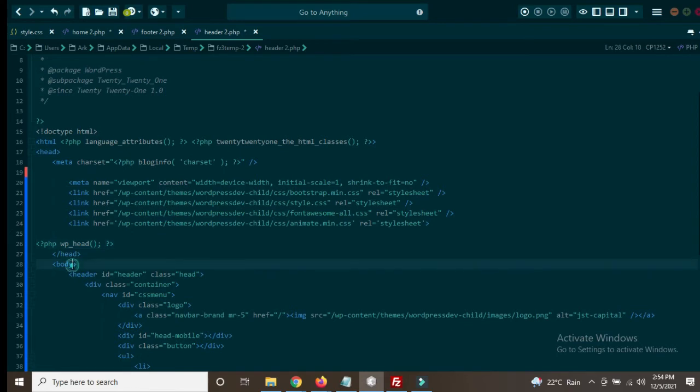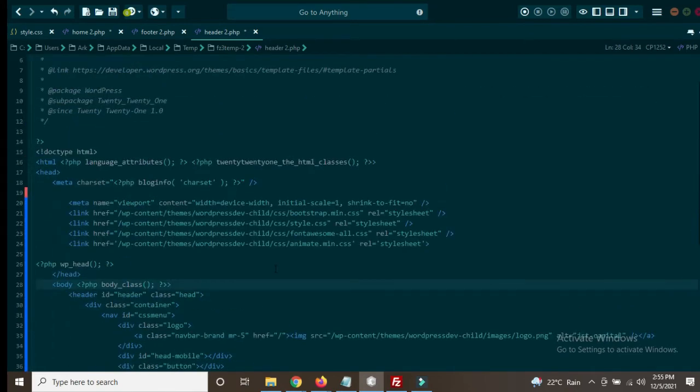In the body tag we'll always use a function called body_class. This function always creates a class for individual pages. For the head tag, the WordPress functions and CSS and JS files are always connected. Now we can save this.